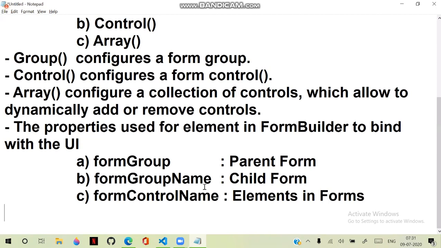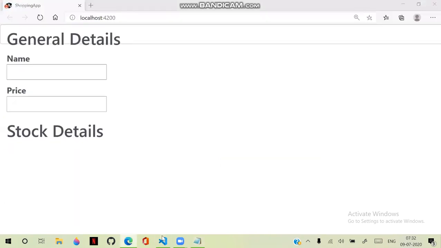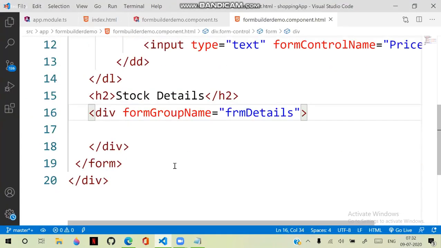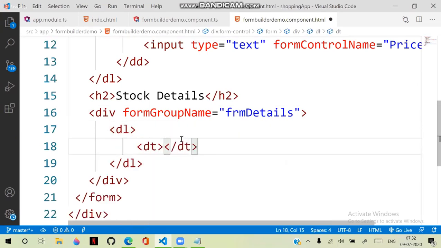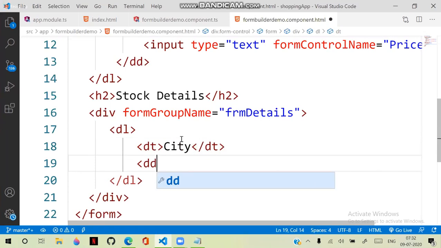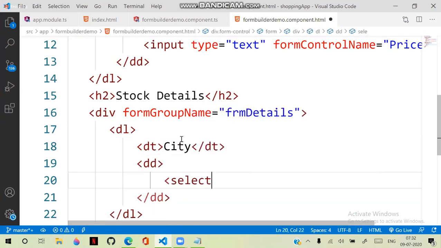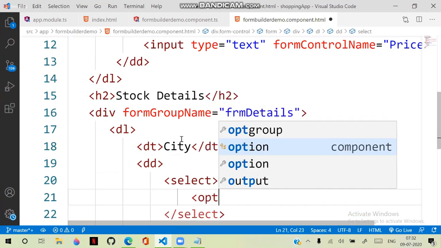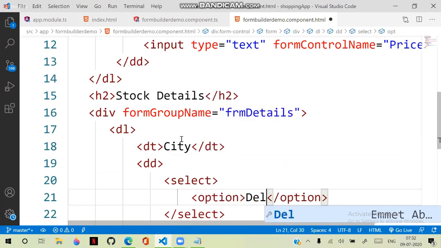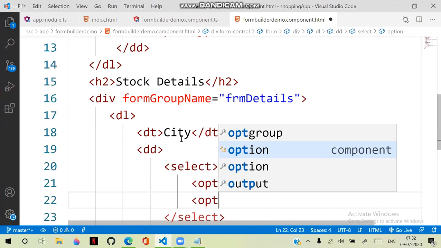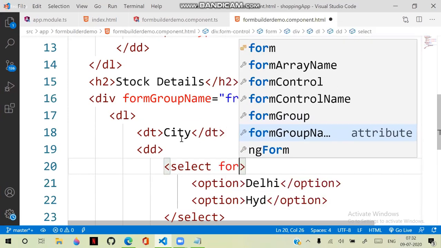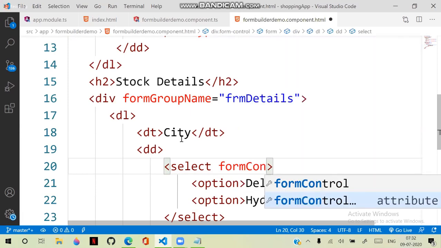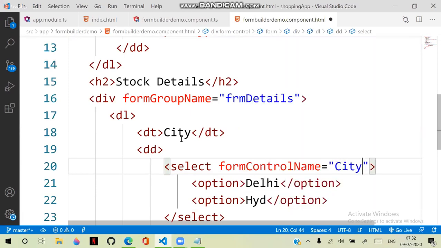That means the options inside this details. This is another form group, stock details. Here I am adding another data list and data term. Here it is city, and it is a select drop down. In the options we have Delhi, Hyderabad, like this. This select should work for the form control city.